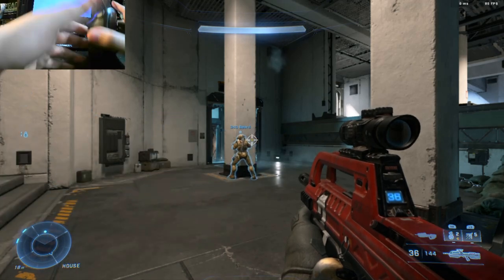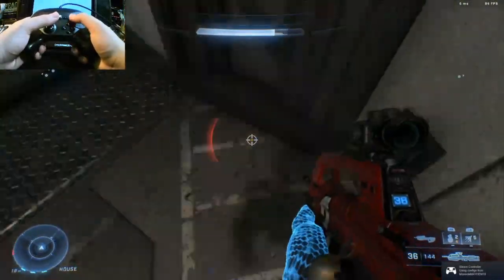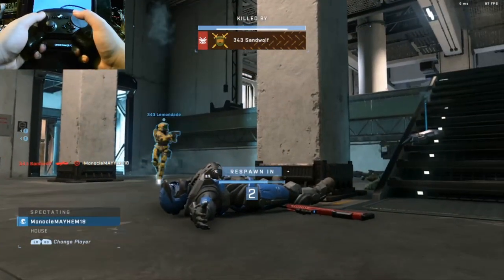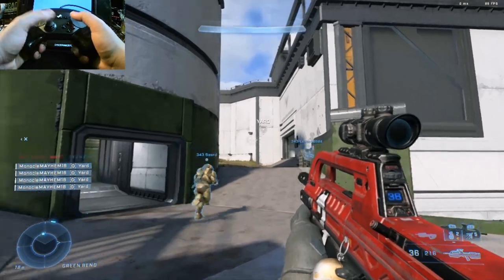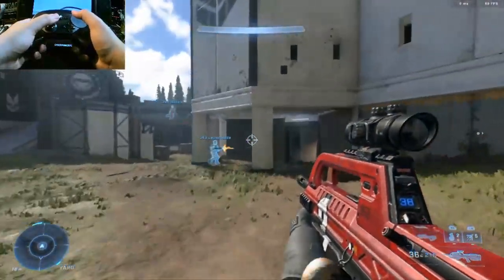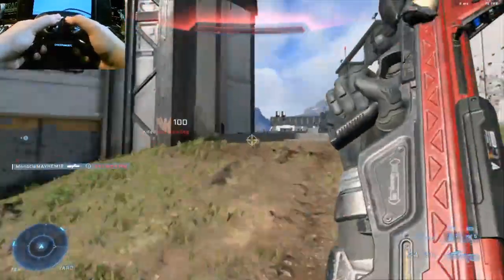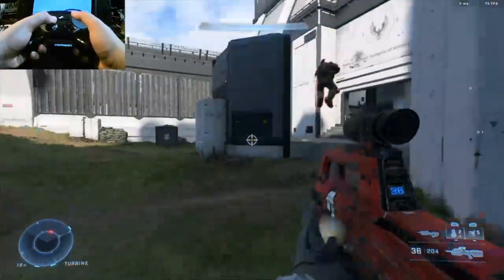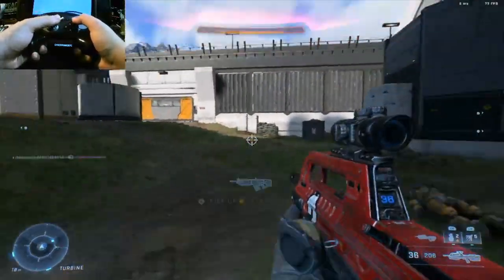Being a fan of gyroscope, I decided to order a controller that didn't have it as an afterthought — I got a Steam Controller. Despite its unconventional design, I find it to be a rather revolutionary controller once you have your controls tuned just right, and the gyroscope feels much more accurate and responsive than the PS4 controller's. Although the controller failed to catch on, it found its niche and lives on in a humble but obscure existence. It encapsulates everything I now want: back paddles, total control over bindings, and phenomenal gyroscope and comfort. I did notice a substantial improvement in accuracy using these controllers, and I'm not going back.